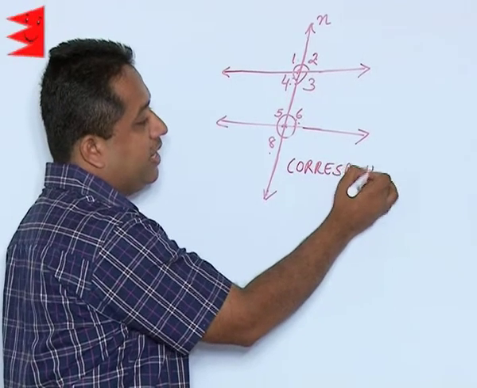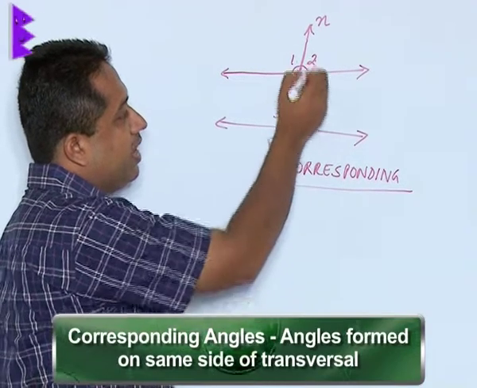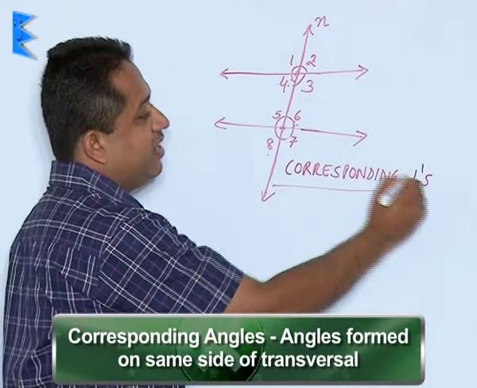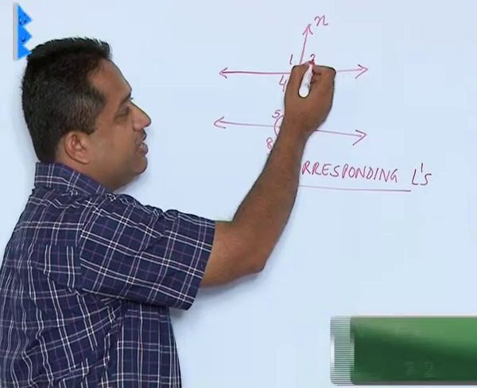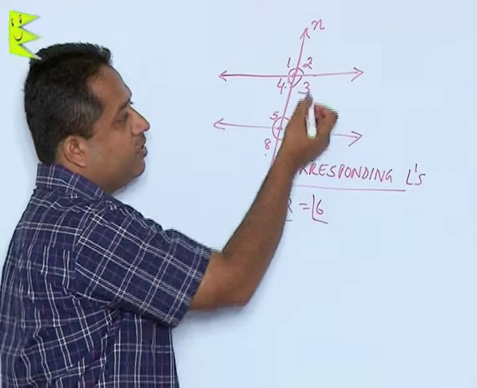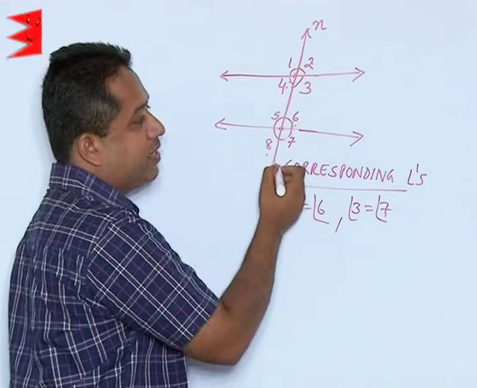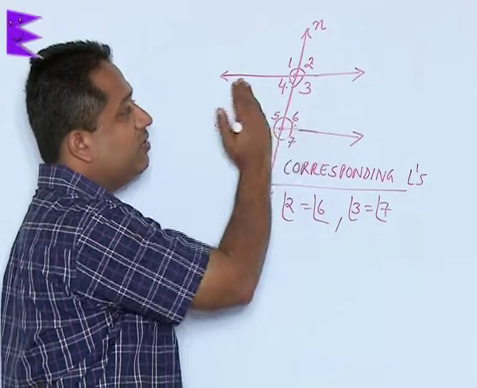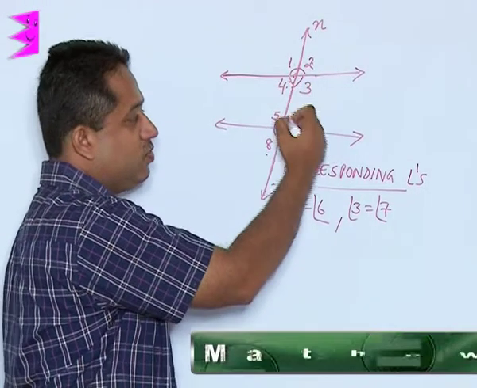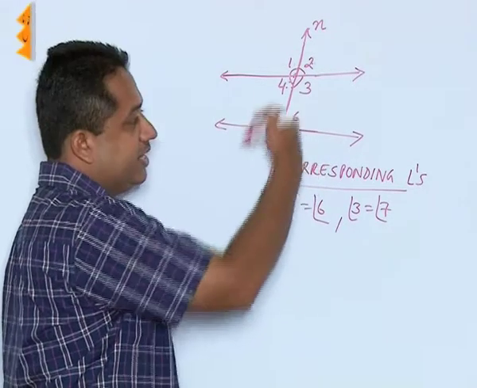Now, we come to corresponding angles. What are corresponding angles? If you look at this figure, we have 8 angles here: 1, 2, 3, 4, 5, 6, 7 and 8. Corresponding angles are formed on the same side of the transversal. So, 2 and 6 are corresponding and they are equal to each other. 3 and 7 are corresponding angles. In alternate angles, we were seeing one on the left and one on the right. Here we are looking at the same side of the transversal. So, 2, leave out 3, and 6. 3, leave out 6, and 7. So, we leave out one angle and the next one is the corresponding angle.